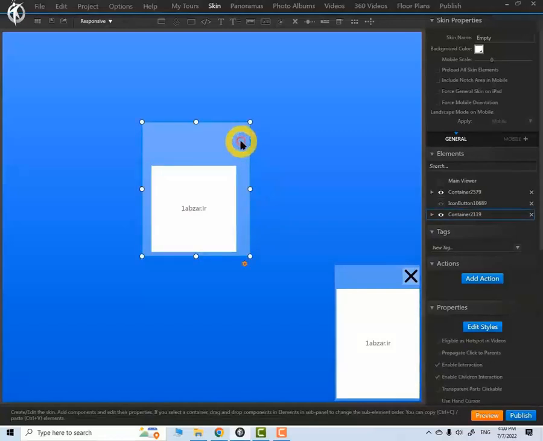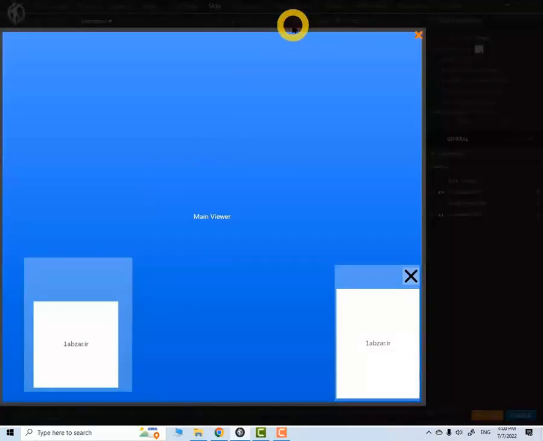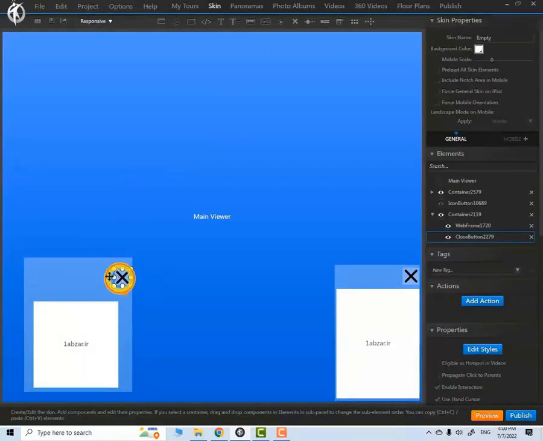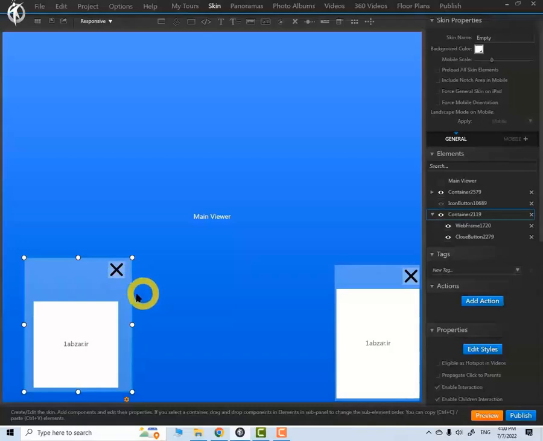This way I'll place them inside this container. Now my web frame is inside the container, and I'll also select the close button and create it in this section. For now, we won't deal with the rest of its settings. We just want to do something basic like this for now. I'll place it in this corner.